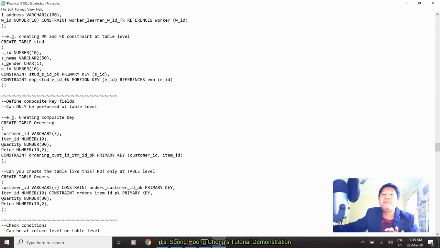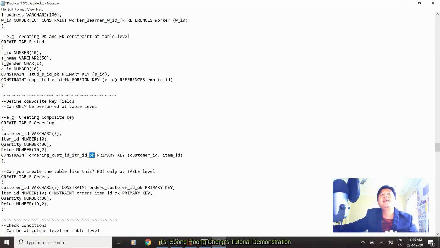Still the same, how do you name the constraint? Ordering, here is the composite table. Customer ID, customer ID refers to this one, and item ID, and then underscore PK.